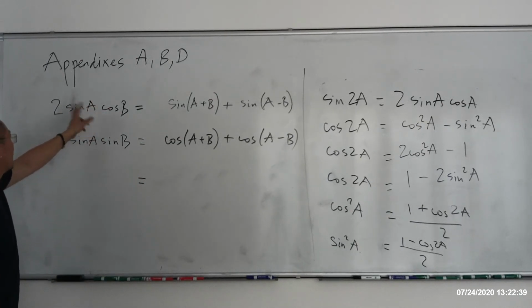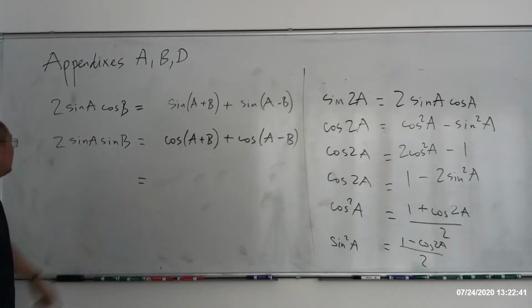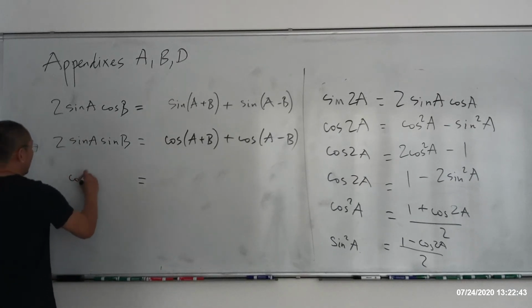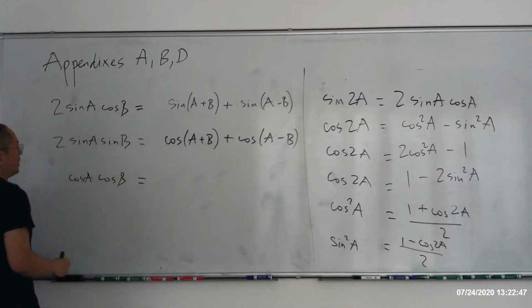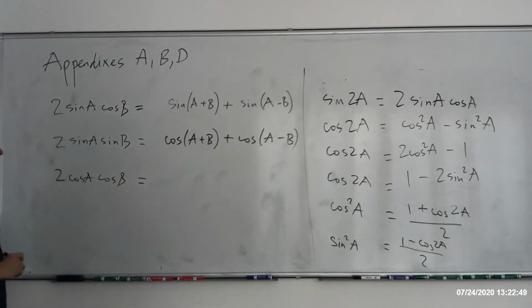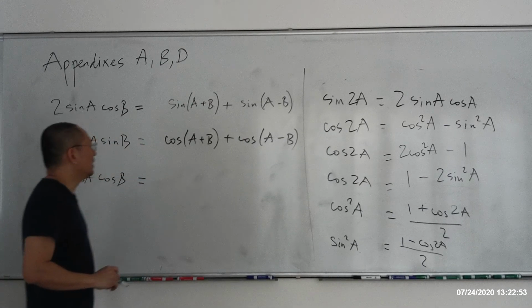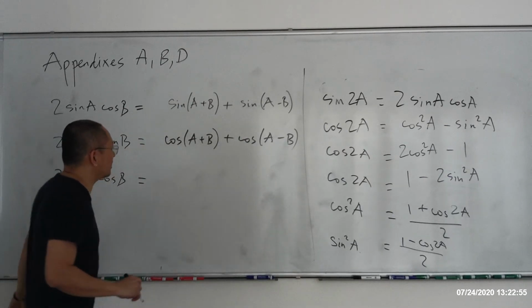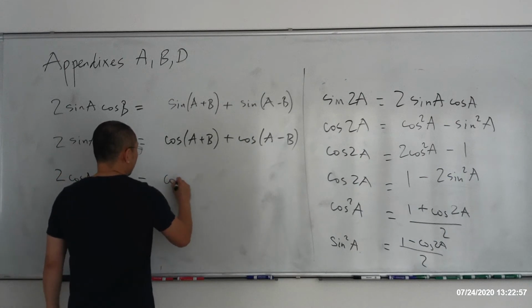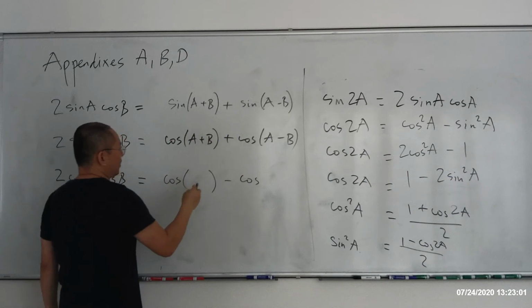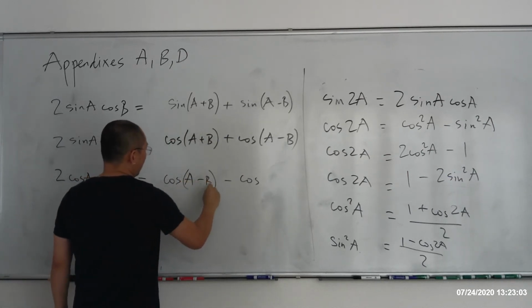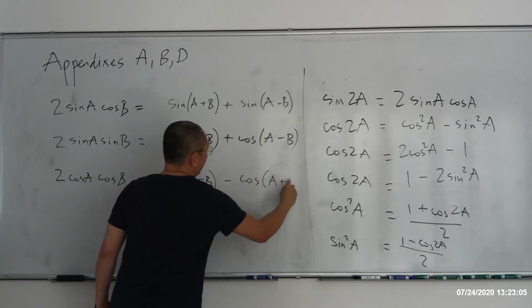You can change the order. Cosine sine is going to be the same. Sine sine. So the last one is going to be cosine A cosine B. Of course, instead of dividing both sides by 2, write a 2 on the other side. Put a 2 here. Now it's going to be changed. It's going to be opposite. So instead of cosine plus cosine, it's going to be cosine minus cosine. And we also have to change the angle: A minus B in here, and then A plus B in there.